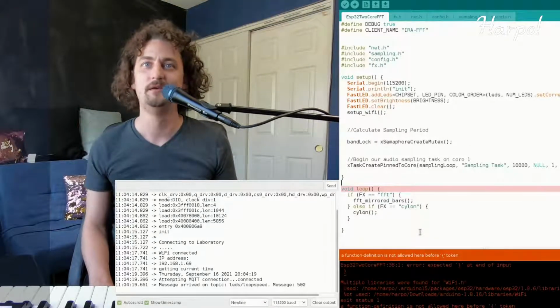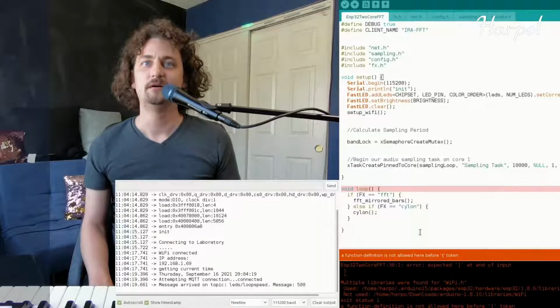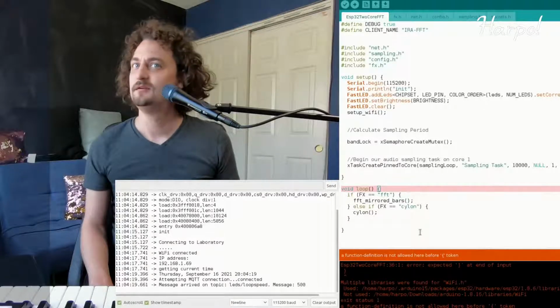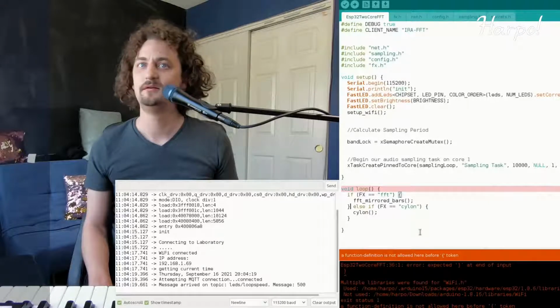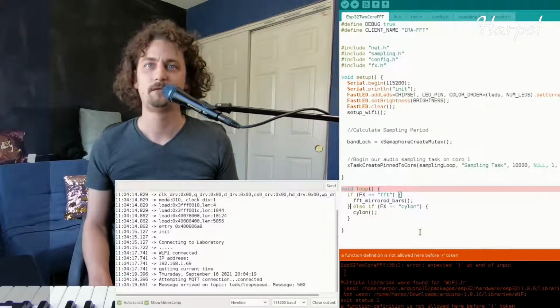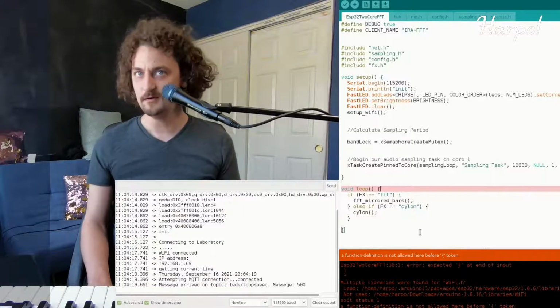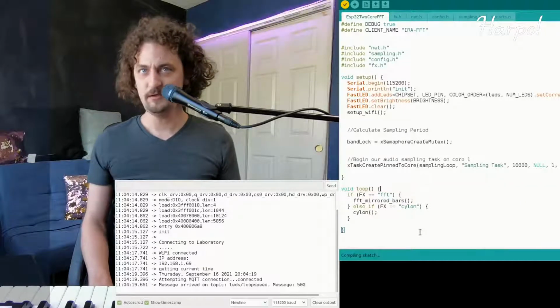Void loop doesn't. Oh boy. Okay. A function definition is not allowed here before that. Huh? What do you mean?